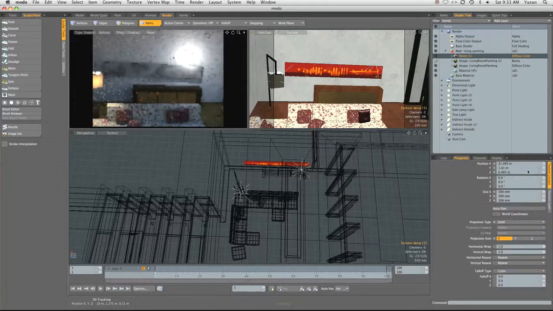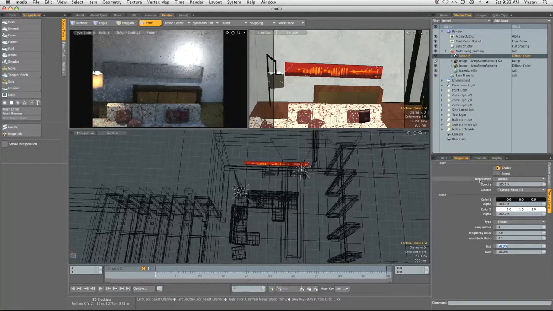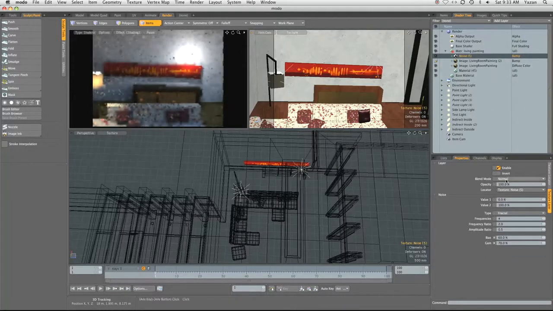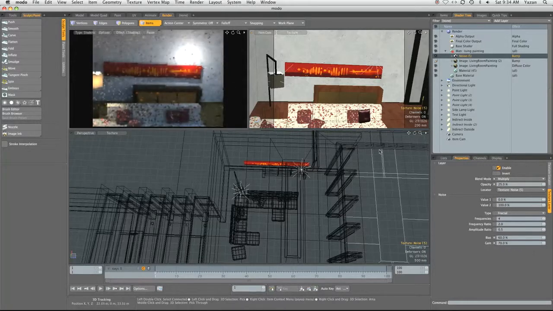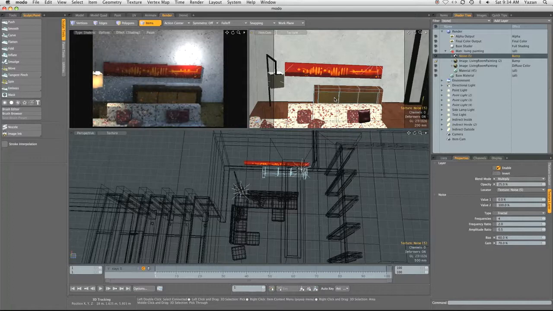We're going to change the scale position to zeros and then the actual scale to 10 millimeters or 0.01 meters. Let's take the bias up to 60% and the gain to 70%. You'll see this gives me a nice noise, high contrast pattern. We're going to set this to bump. We're going to set the blend mode to multiply to use the bottom bump we already have, and set the opacity to 25%. And that should be it for the painting.